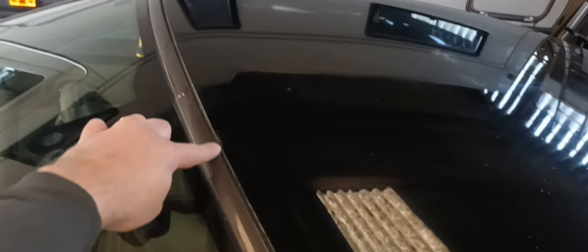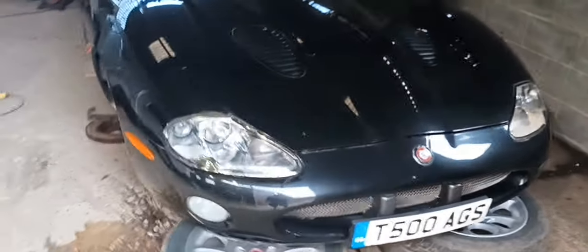I think the roof, there's a tiny bit of rust on top of the roof, which wants doing. It's a bit of a strange place, but just there. Just a little bit of bubbling, which needs doing. But all the places where you expect them to rust, looks really good. Okay, happy with that. So definitely the bonnet wants a really good buffing. But for the purpose of today's exercise, it'll do.